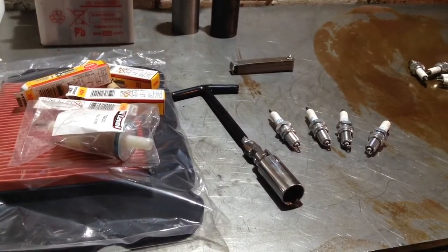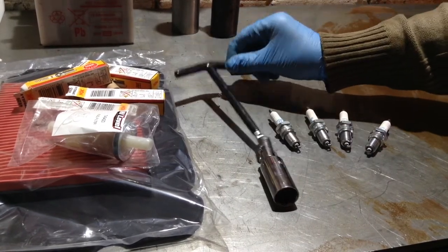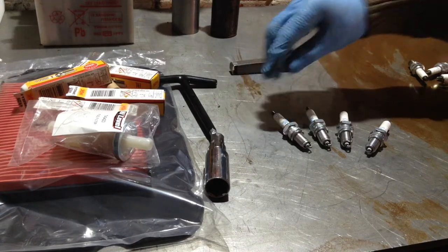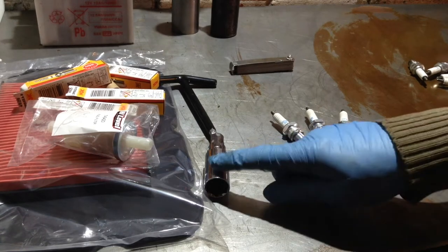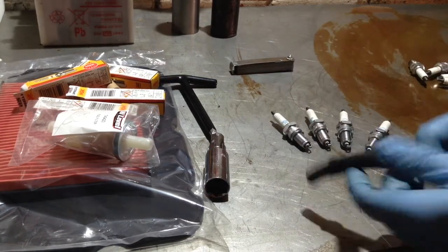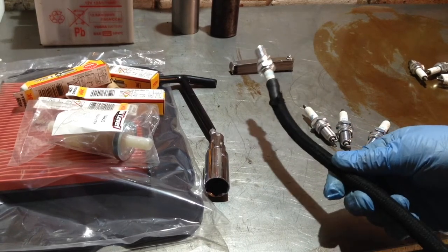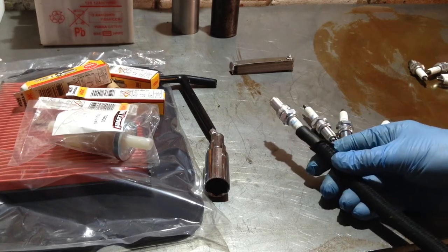So, what I need is a plug wrench that's a little bit longer than this, so this doesn't get in the way of the frame. I need something that's a bit stiffer, because this is just too floppy. And I need something that holds onto the plug. Until I can get it in there, get some threads turned in, and then I can revert to using the plug spanner. So I'm going to use a length of fuel hose, which pushes over the end nicely. And I think that will give me quite a bit of reach. So let's give that a try. I don't know if it'll work, but we can try.